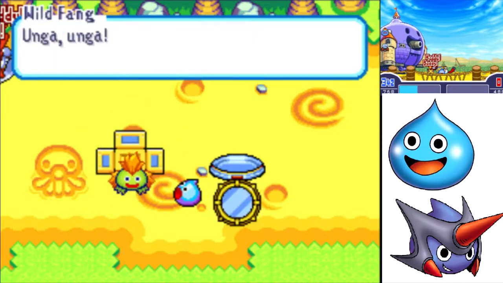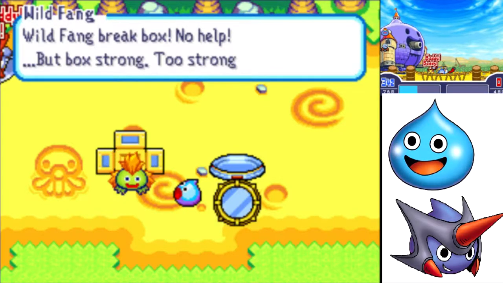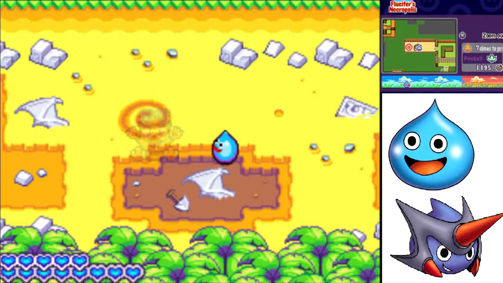Oh boy, it's Wildfane! Unga, unga, you bad! Wildfane, break box! No help! But box strong, too strong for Wildfane. Wildfane say, Unga. Thank you, Wildfane, the caveman slime. Now I'm losing my temper, and my mirror's broken too.